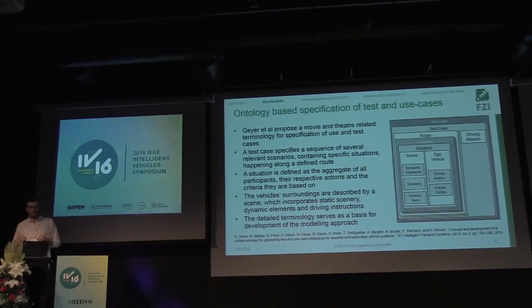A situation is described as the aggregate of all the participants within a traffic scenario and their intentions, and the scene of this situation is described by a static scenery like the roads and traffic signs. And this detailed terminology they proposed in their work is a basis we use for further development and to put our abstraction concept on.